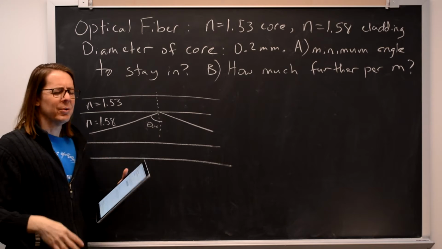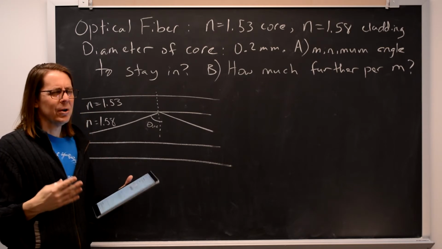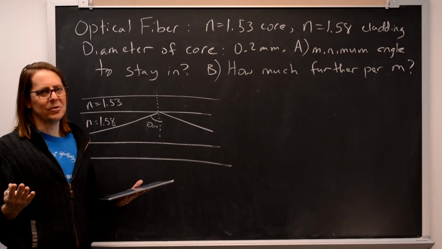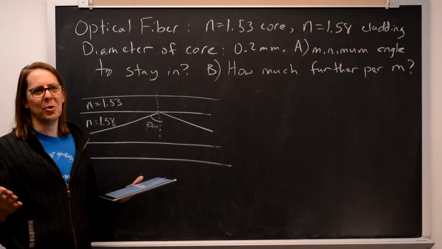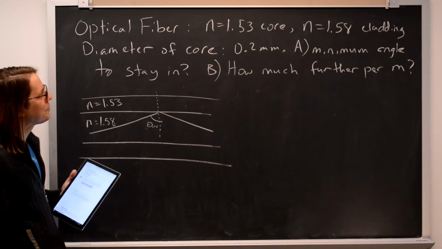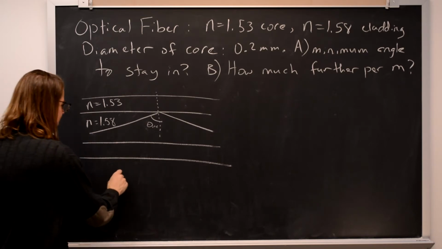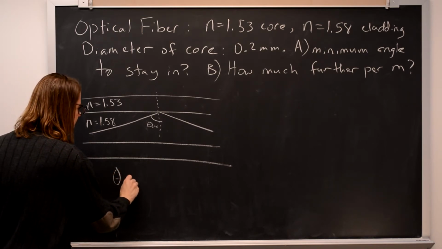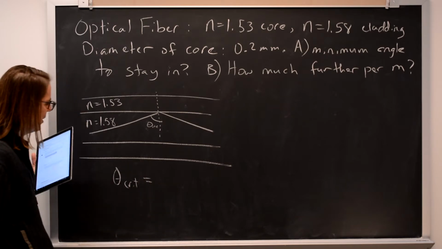There's a lot of confusion about when we say minimum or biggest or smallest. Really, for these problems, it's always just the critical angle. You actually don't usually need to understand, is it a minimum? How does that work? So it's the critical angle. Critical angle formula, I hate to just do formulas, but I don't want to derive it. We derived it in class.